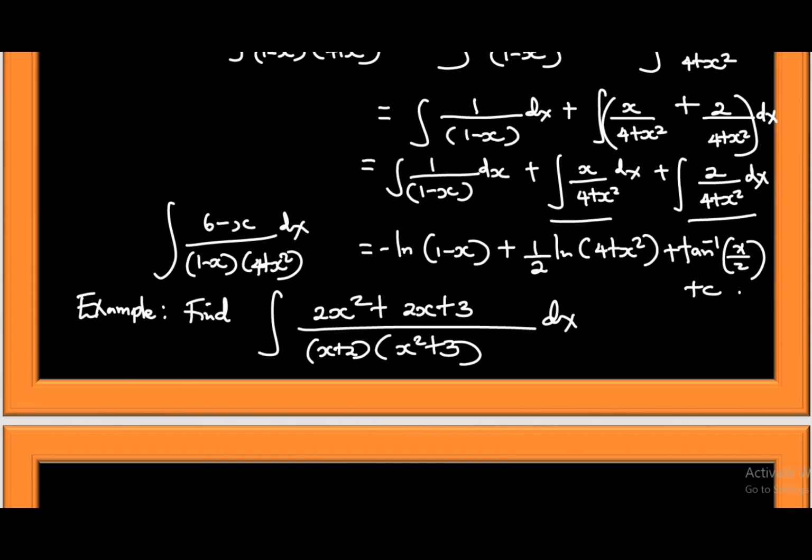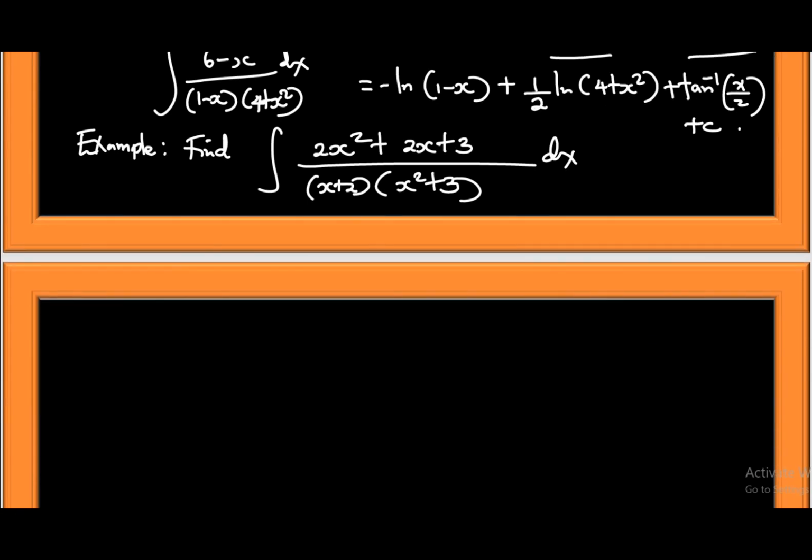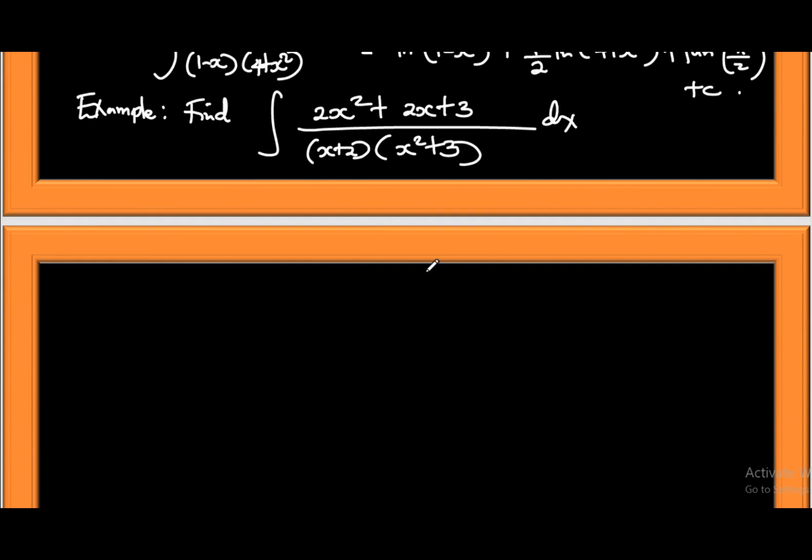So let's look at the next example. The next example seems to be direct. It says we directly find the integral of this. So sometimes they don't tell you to first express an expression in terms of partial fractions, but it must be out of practice that you realize that before we integrate this expression, we have to express it as a partial fraction. And then realizing that this is already a proper fraction, we can easily categorize it as one of the types. And one of the types clearly here is type 2.